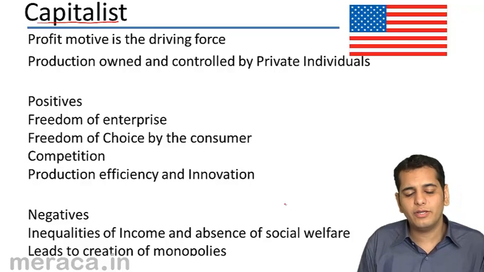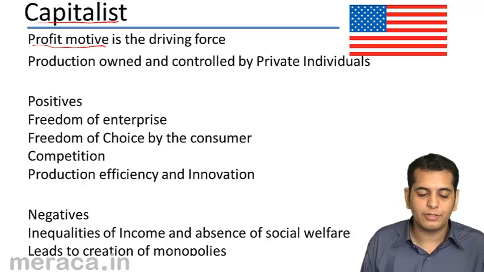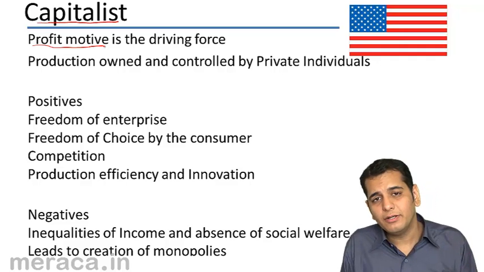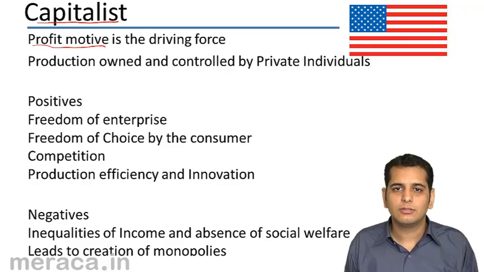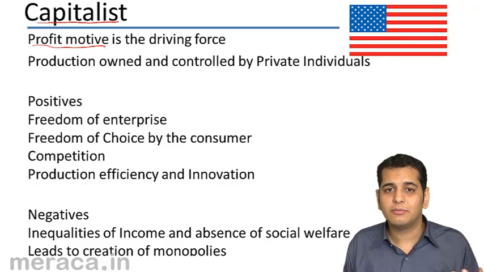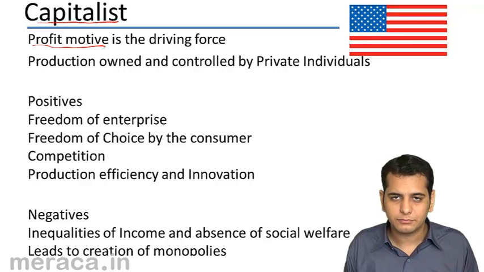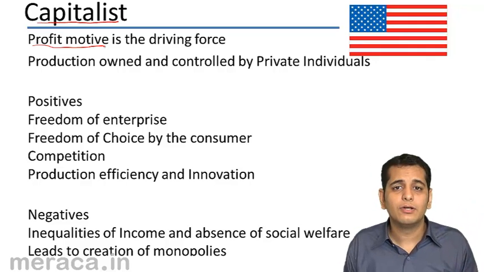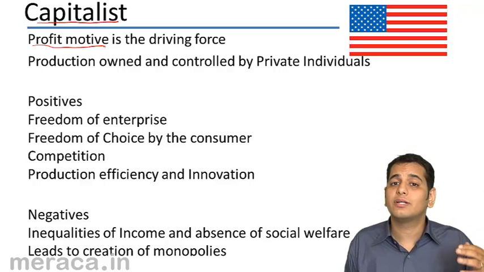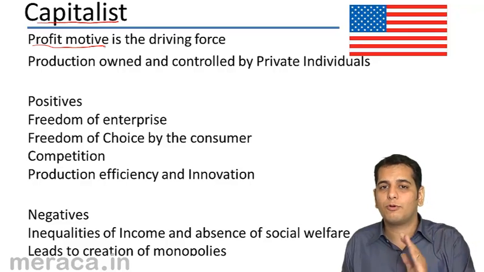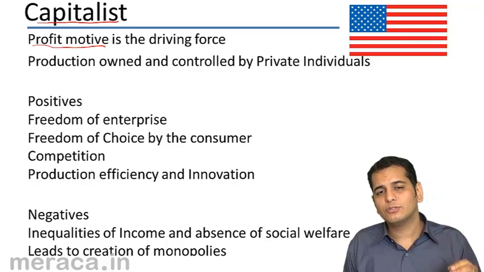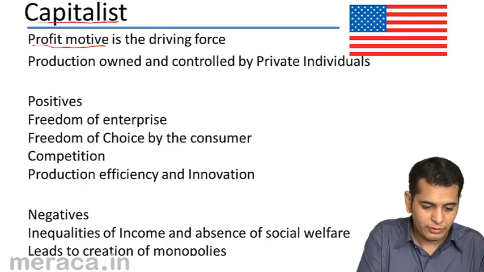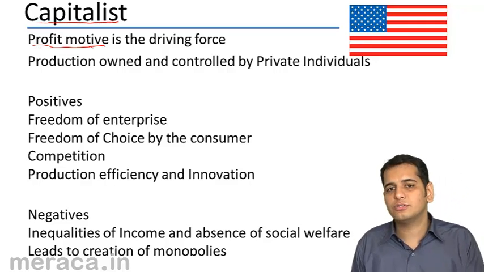A capitalist economy is always profit oriented. Profit motive is the driving force of a capitalist economy. Private individuals who own the factors of production produce those goods which give them a better yield, which give them more profit. Goods which may be good for the society or good for generating employment, but not profitable, will not be produced here. Only the goods and services which are profitable for the capitalist are produced. So it is profit oriented — profit motive is the driving force.